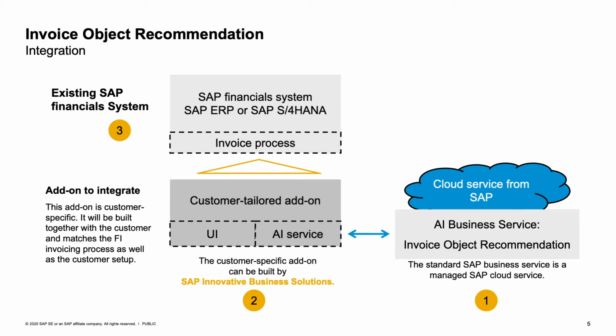As we've just heard, the IOR service must be integrated into an existing system landscape. The setup of the business area for vendor invoices is usually customer-specific. As a result, it's necessary to integrate the actual use of the IOR service into the existing software landscape. This requires an integration via new software. Now let's have a look at the main blocks of software that work together to integrate the IOR service. Basically, an SAP ECC or S/4HANA system should already be in place to cover the financial process for incoming invoices. The system has components that can receive a vendor invoice automatically from an interface or create it manually in a structured form.